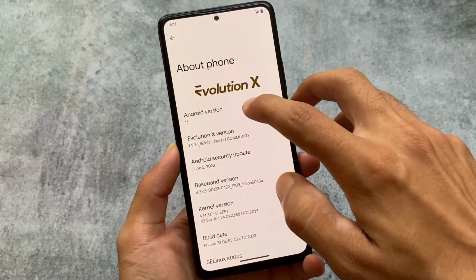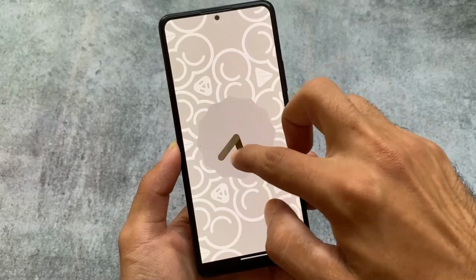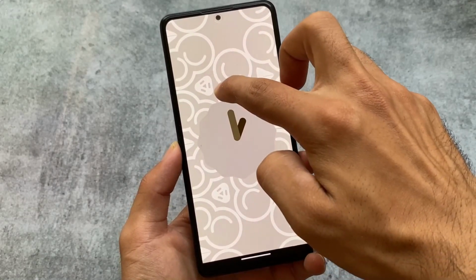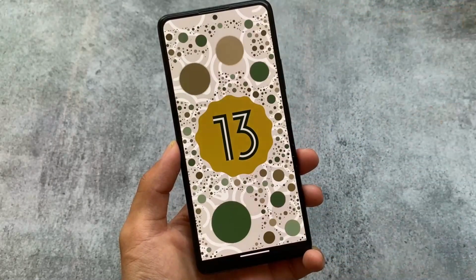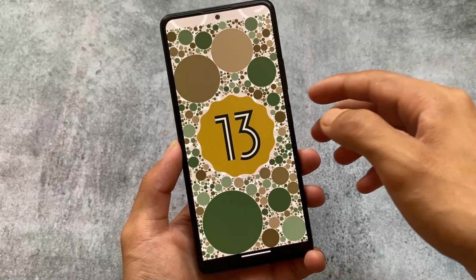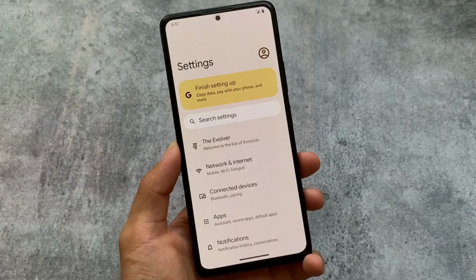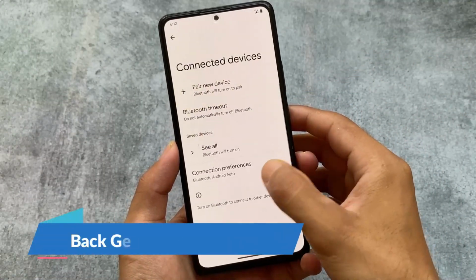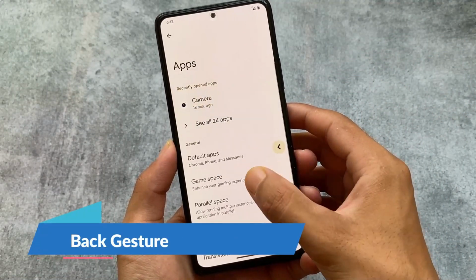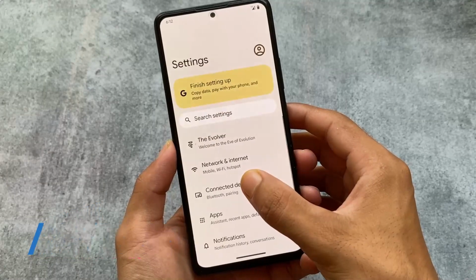security patch. I'm using an unofficial version, but most of the things might be the same, and I'm going to talk about some of the major differences or the major changes from the previous version, or the major new things about this one, because of course sometimes the things are changed after making videos, but we will take a look at some of the major changes. Firstly, you can see the back gesture. It's inspired from Android 14.